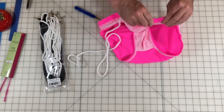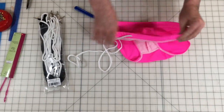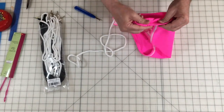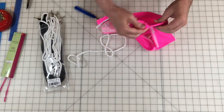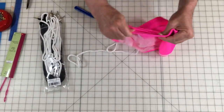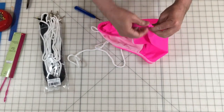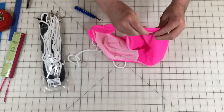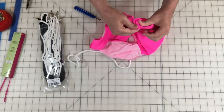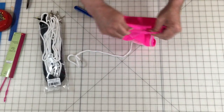This is cotton. I don't really think you have to worry about it shrinking in the water or in the wash. You should be washing your swimsuits in cold water anyway, and not throwing them in the dryer. So if you're really worried about it, I would soak the cotton drawstring in some warm water, probably for about 20 or 30 minutes, and then wring it out, and then you could throw it in a lingerie bag and throw it in the dryer to shrink it more, and that would probably be fine.